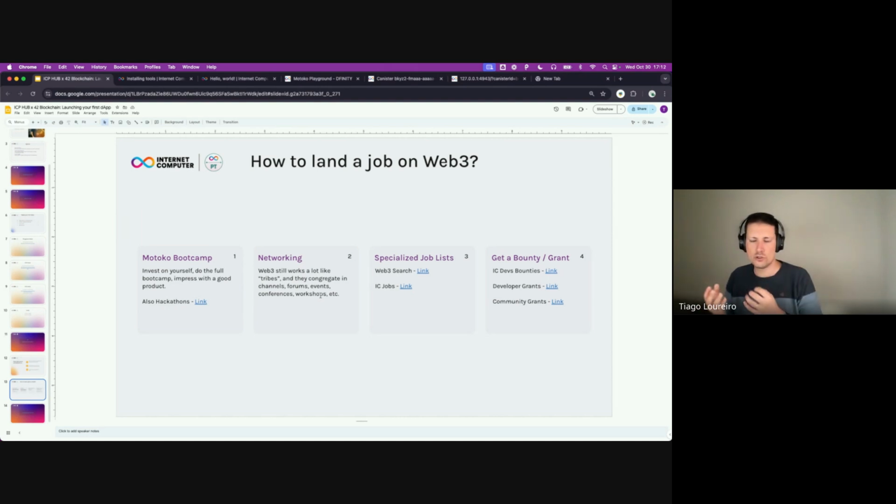In the case of Web3, the ecosystems are a little bit specific and new, and it works a lot like tribes. People feel a lot more comfortable hiring someone that was referenced from another project, a hacker, or a meetup, someone who actually liked to code with that person or talk with that person about technical stuff. So definitely that would be the way to go.